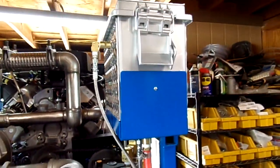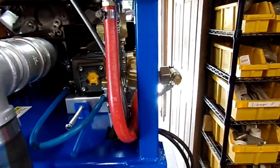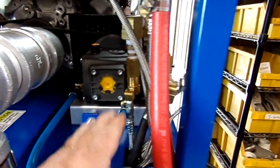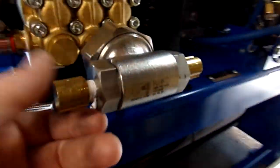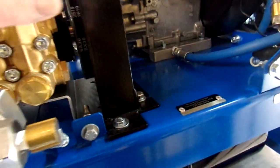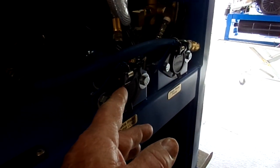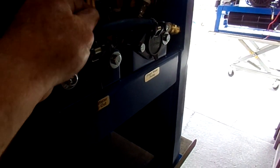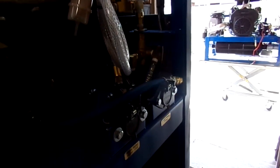Got a water box here, got thermal guard for your temperaturization of your water in case it gets too hot, so that you've got this bleeding effect to protect the O-rings in your pump. Last step injection, all braided hoses, as you can see, just a beautiful setup here. Belt guard protection. We got our serial number right here. We have 12 volt ports here, handy ports that allow you to use a pump out or a fresh water pump, whichever device you want to be able to energize and turn on.